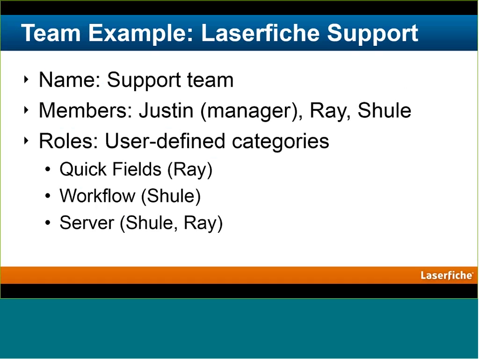In this scenario, I'm using the example of requests coming into our support team. The team has 3 members, myself acting as the manager, and then Ray and Shule. Notice that we can also create and assign roles to each member. These roles can be used with automatic assignment so that a value specified in the form itself could determine who the task is automatically assigned to. In our example, we can set up the process so that Quick Fields cases go directly to Ray and Workflow cases go directly to Shule, but server cases go into the general pool since either member could work on them.